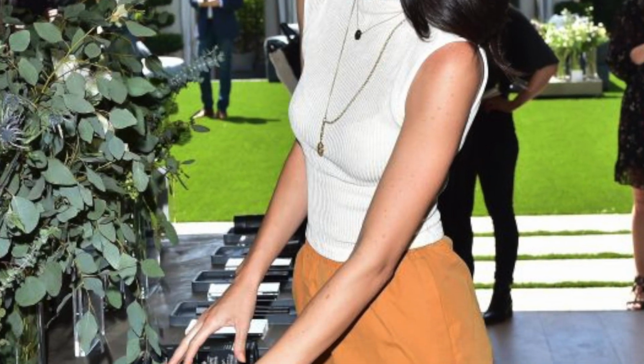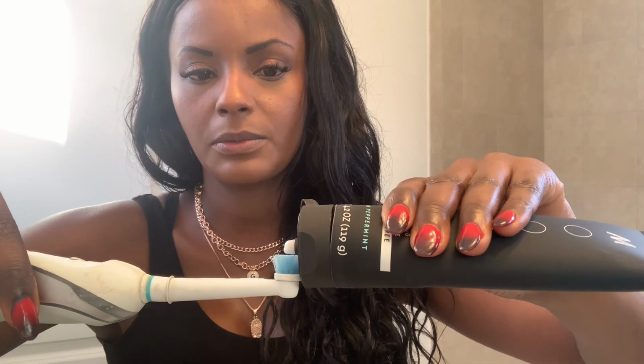And these were quite expensive. I'm gonna show the price over here, but they're pretty expensive. I think it was something between $6.99 or $8.99, so that's really expensive for a toothpaste. But I guess because Kendall Jenner is the one promoting it, I guess that's why it's so expensive. Okay, so it's white. Okay, let's try it.